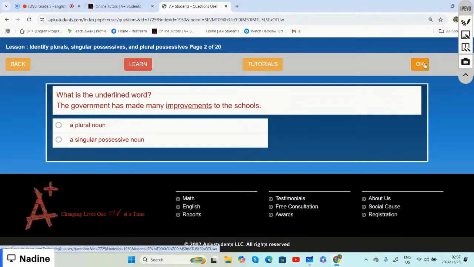The next one says we need to underline the word. What is the underlined word? The government has made many improvements to the schools.